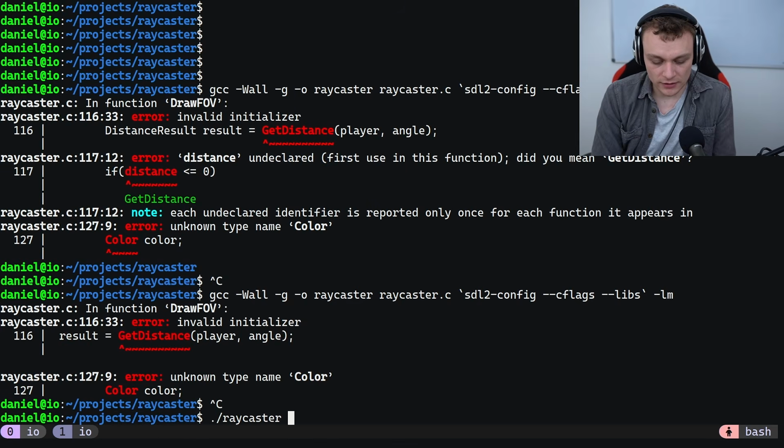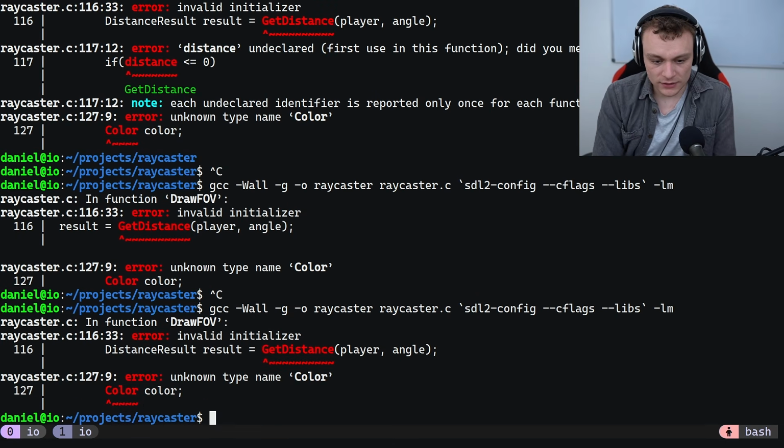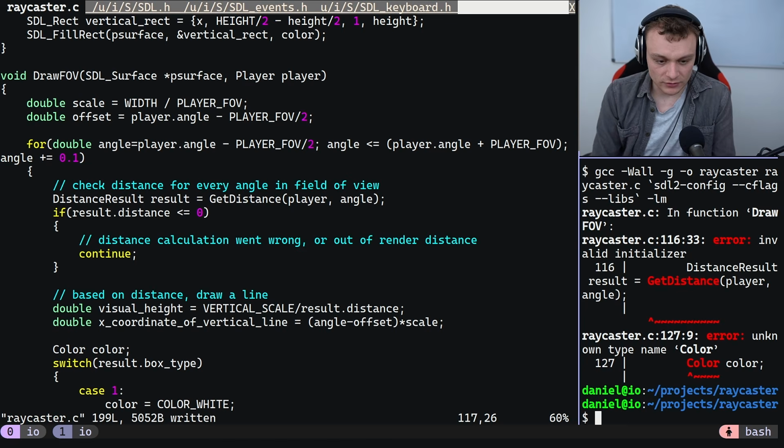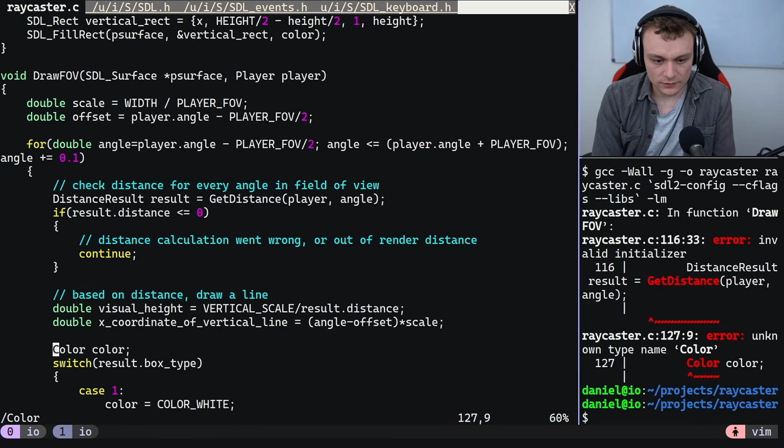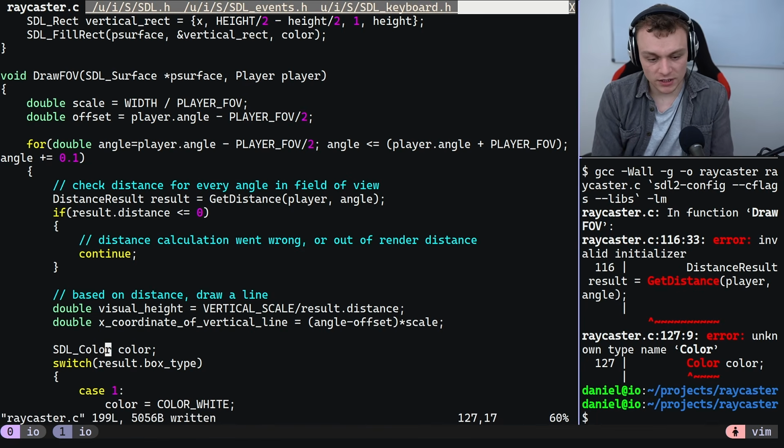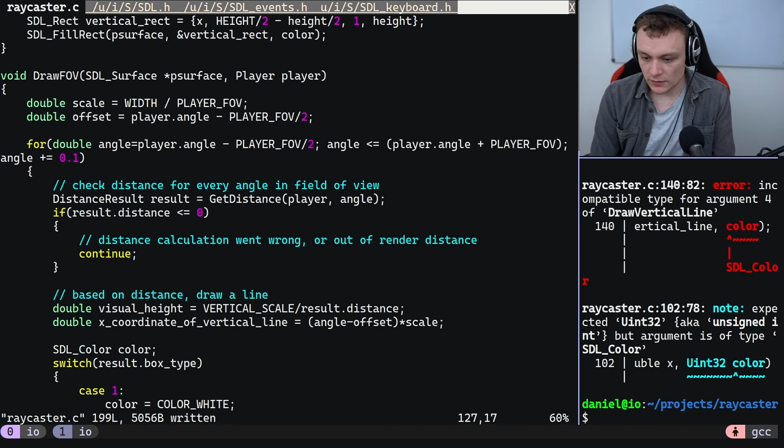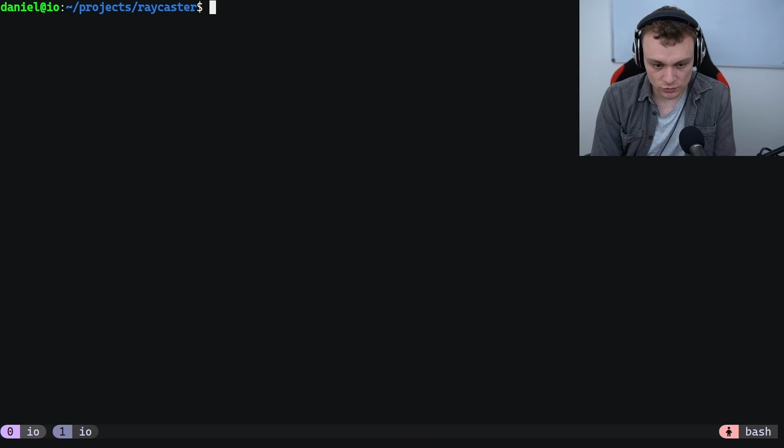Okay, there's still an error. Why? Invalid initializer, player angle. In line 116, unknown type color. Why is this? Do we need to use STL color maybe? And this seems to do it.